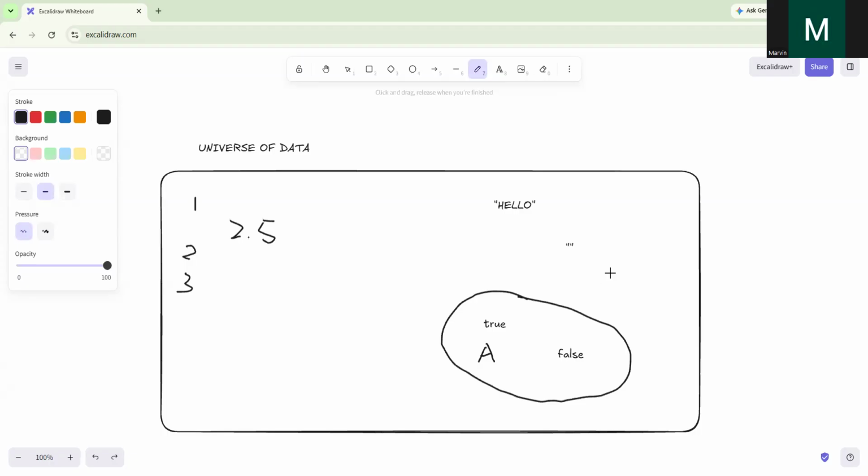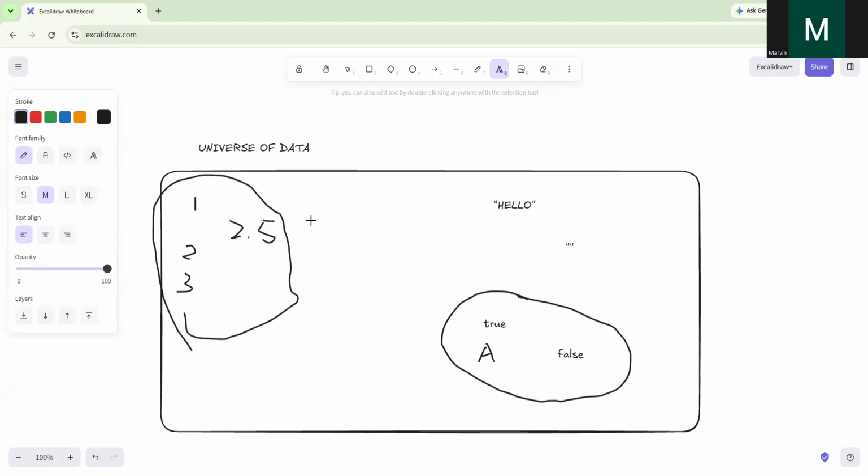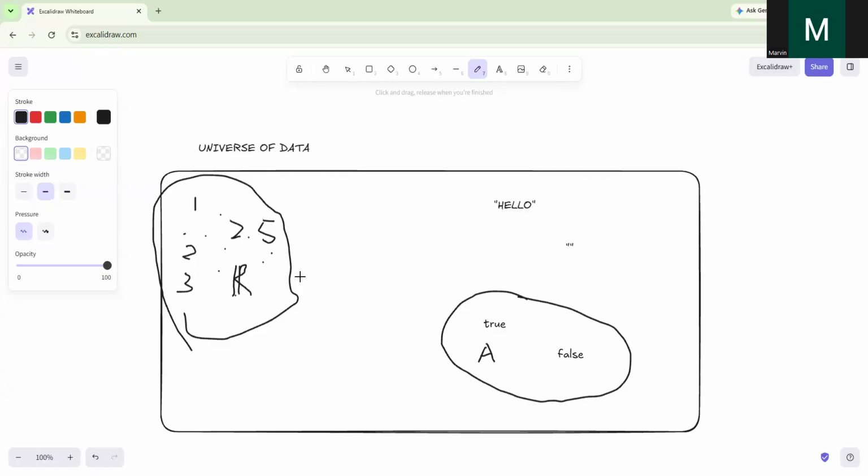So imagine we have a lot more numbers. Let's say theoretically this subset contains all numbers. I'm going to say R, subset R, like in mathematics. Sorry for my handwriting. If we imagine that all the numbers are in here, yes, this subset is infinitely big, but it's still a set. Here we have strings. I'm going to say S for string.